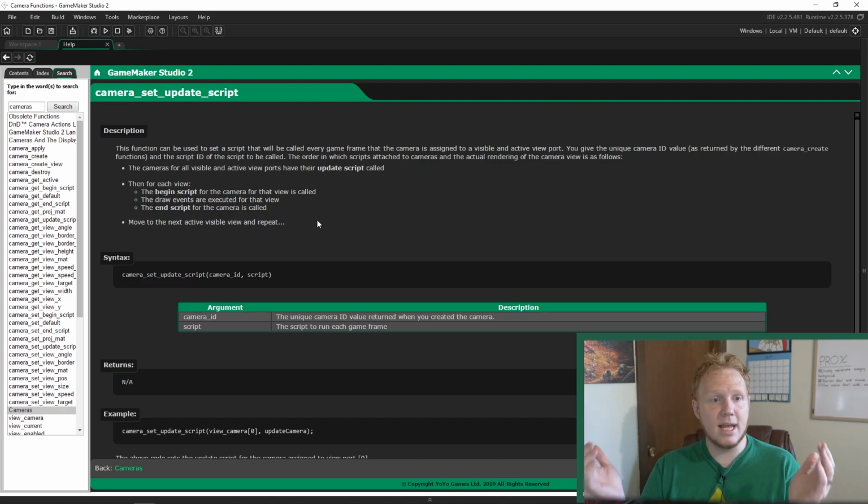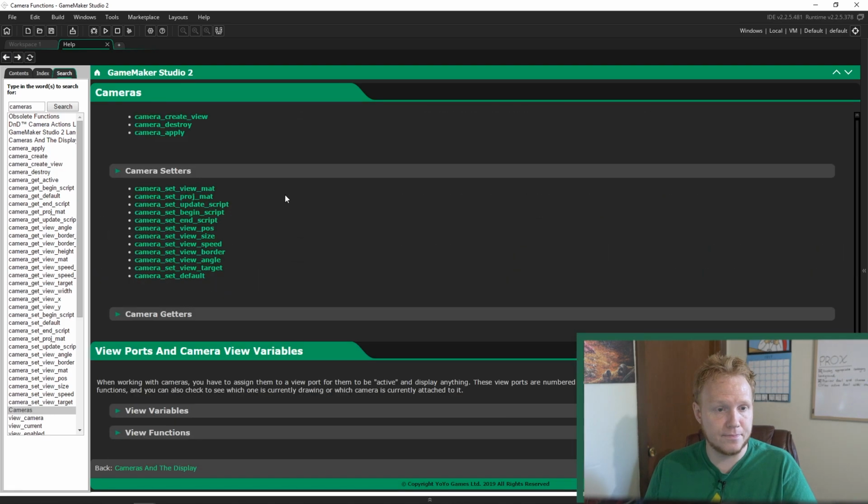But for me, if I'm going to do something with my camera, I'm going to do it when I create it or in a specific time like a cutscene. I don't need to actually have my camera running a script 60 times a second to check for something. So I didn't find this extremely useful, but there might be times where you can, and now you know about it. Your cameras can run scripts, which is pretty cool. Then the rest of them we used already, so you should know the rest of those.